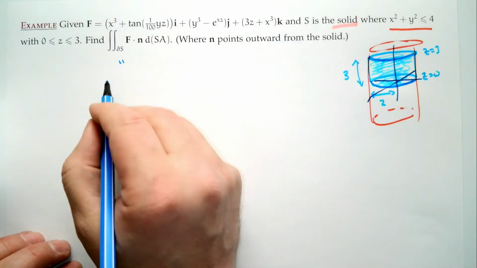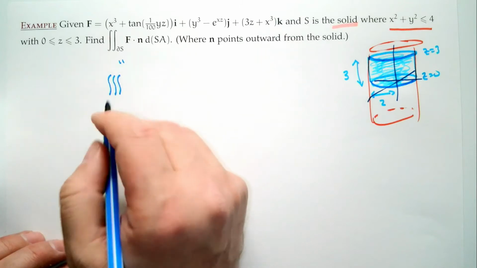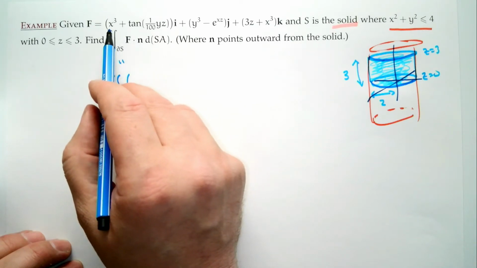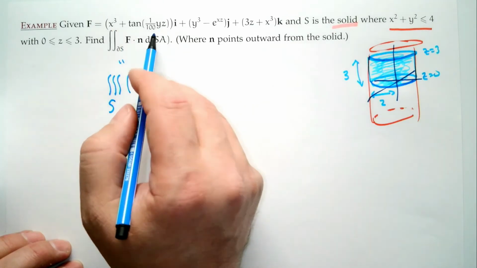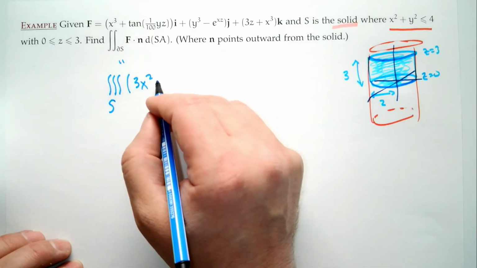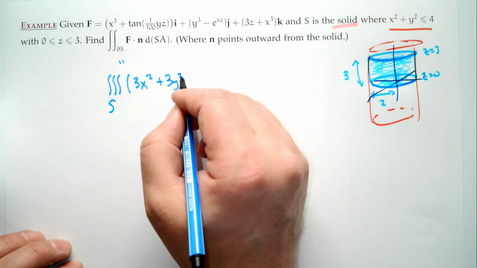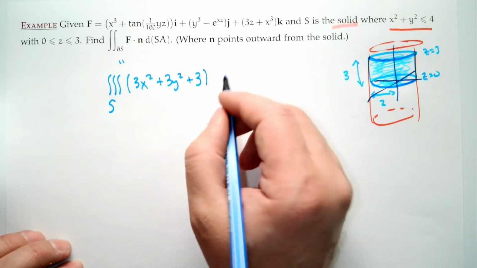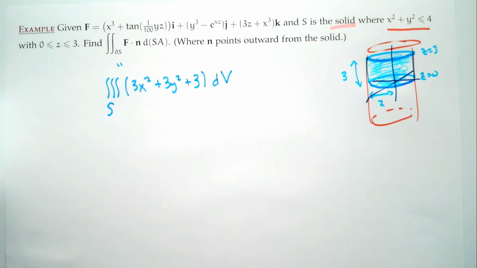So, according to our new wonderful tool, that's the integral over the whole solid of, well, let's do it. What's the derivative with respect to x of the first entry? 3x squared. Derivative with respect to y of the second entry? 3y squared. Derivative with respect to z of the last entry? 3. All right, dV. Well, now we have to start thinking, how do we actually do this integral? We should practice. So, looking at our picture, how should we approach this?